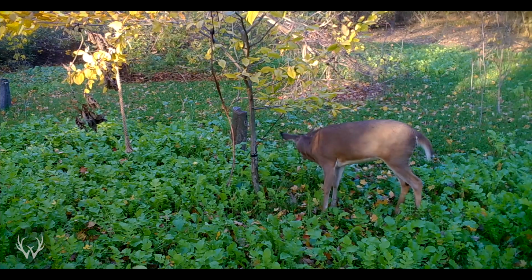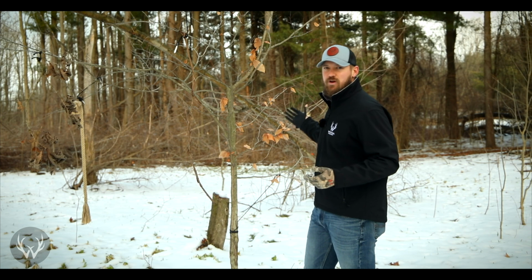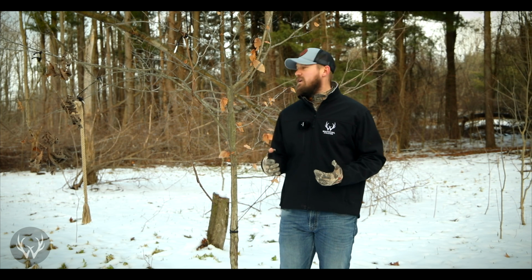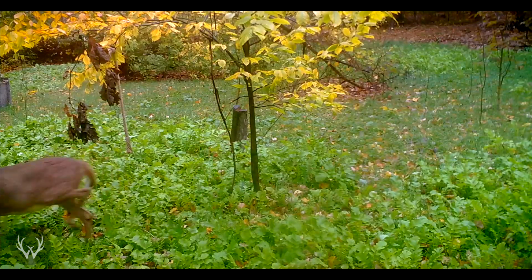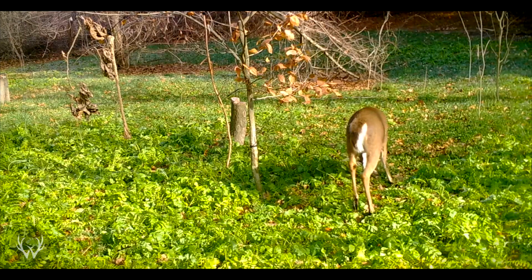I really don't know. So what is the best licking branch for a mock scrape? Well, in this particular case, it was the beech limb, and it was the one that was attached to this tree. Does that mean that it's going to be the beech limb in every single situation? Probably not. As you can see, the grapevine got a lot of use, the hemp rope got a lot of use, hanging oak branch, not so much. But I thought that this would be something fun to do during the season just to see if there was going to be a big difference. Before going through the videos, I really thought that the grapevine along with the beech tree limb would be competing for the number one spot. And as you can see in this particular instance, the beech tree won by kind of a long shot. But that was our mock scrape licking branch experiment.